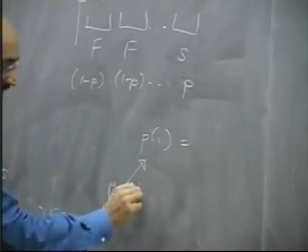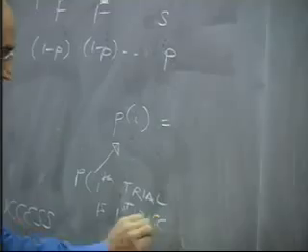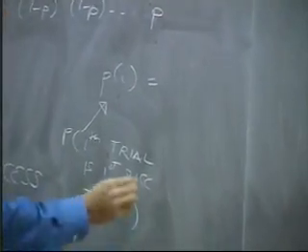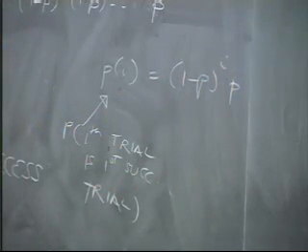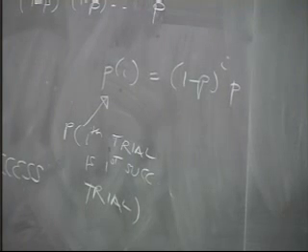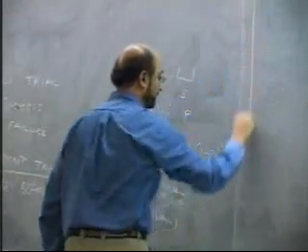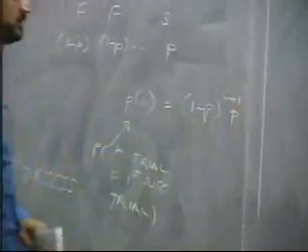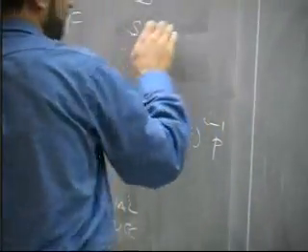The probability that the ith trial is the first successful trial is nothing more than 1 minus P to the I and P. So that's your classic geometric distribution. And this gives us the formula. There's not a whole lot to say about this, and it's probably easier to understand what's going on with an example. Oh, I'm sorry. Yeah, I minus 1, right. Yes, because you have I minus 1 of these, and this is the first one.